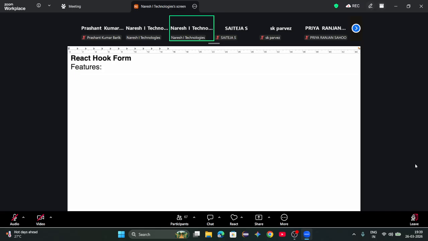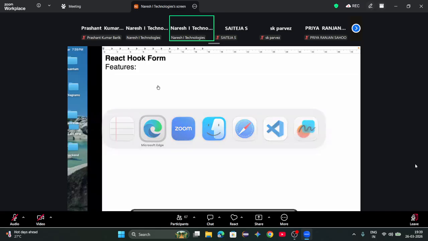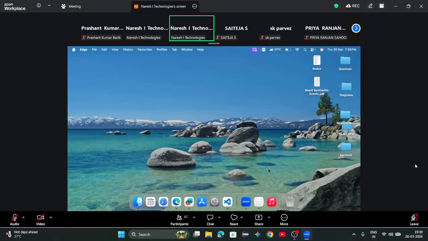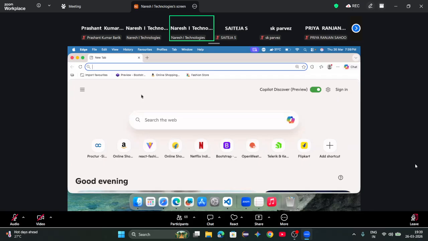For example, when you visit this official website, online also some people say performance is good, mounting is fast. Actually, see the official website, React Hook Form library.